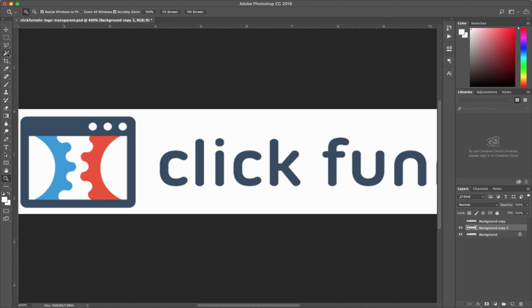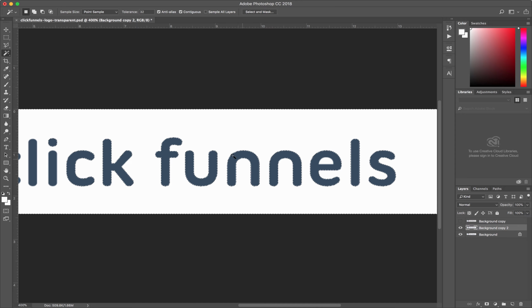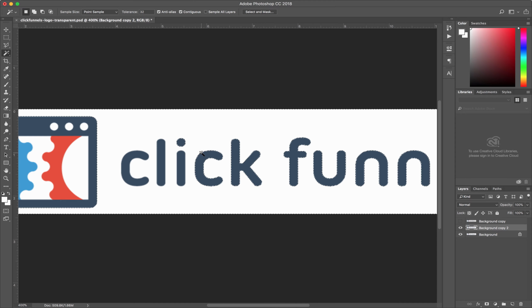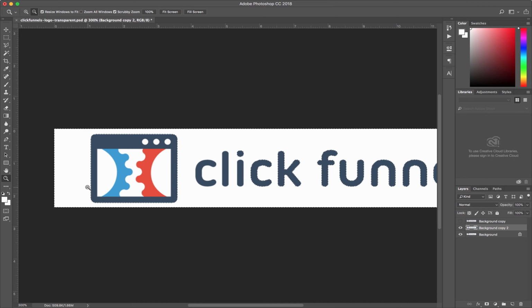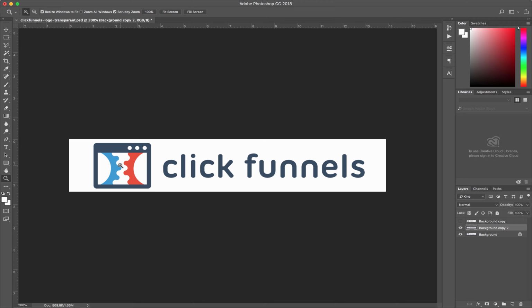If I use the magic wand, it knows I only want this little section or this little section, or just the C. Wow, it even figured out that I just wanted the letters. So it works really well if there's a really big contrast between the objects in the image.